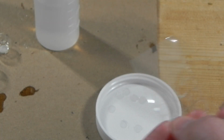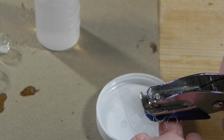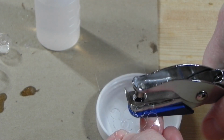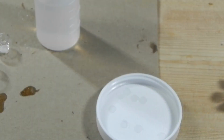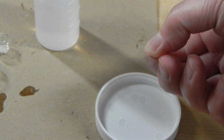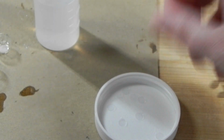For the caps on the dice, if you take a paper punch and some acetate, what it will do is give you a nice little cap that'll fit over the holes. That makes it a little bit easier when you go to do the sealing with the UV resin.